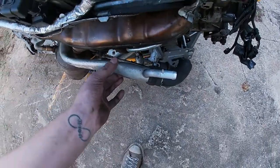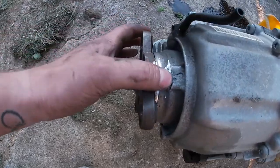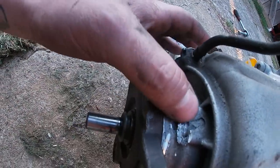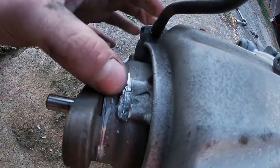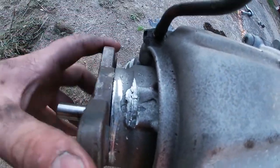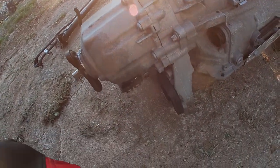We need to see if we can save this. That would be nice because it's expensive as fuck. This is a fucking huge problem because it's bumped in. I don't know, I'll take it to a machine shop and see if it can be welded up or something, because I really don't want to buy a new transfer case because it's, well, expensive as everything on this car.